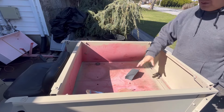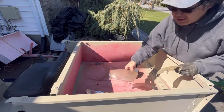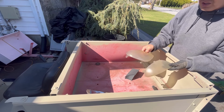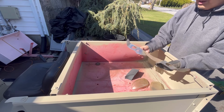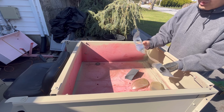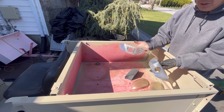Like I said, I haven't painted the inside yet. I'm going to paint it. I also, of course, took off the headlight lenses to the hood. I've got to clean this up because it's disgusting. Also, the reflective backing to the headlight assembly is really dirty. You have to be careful when you wipe the stuff off because you wipe off the reflective coating too, so it becomes just clear.